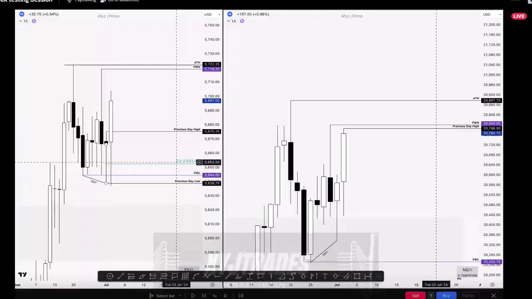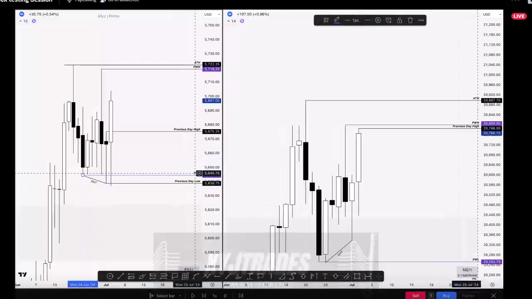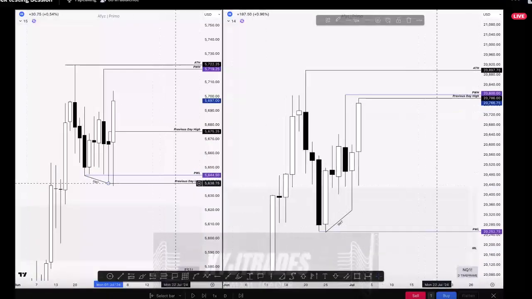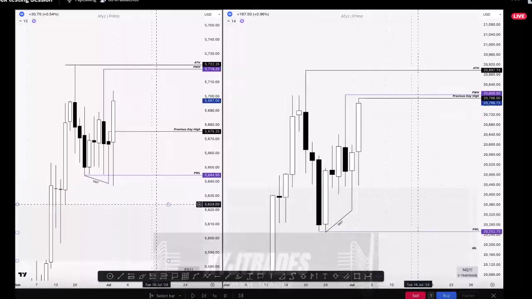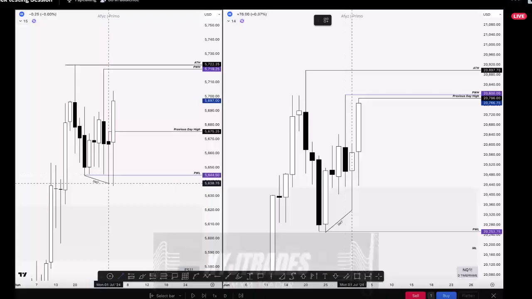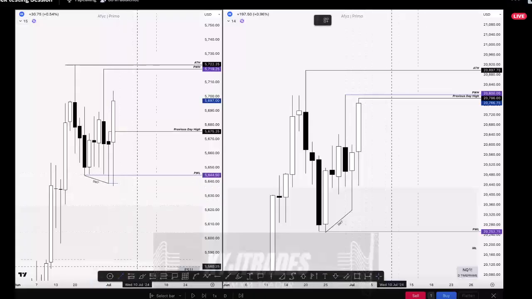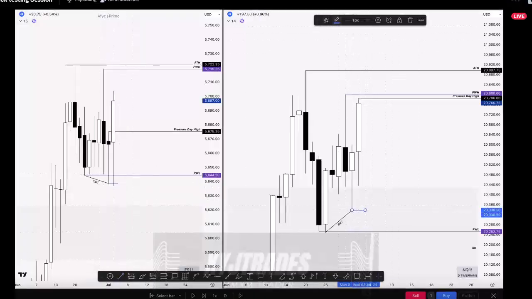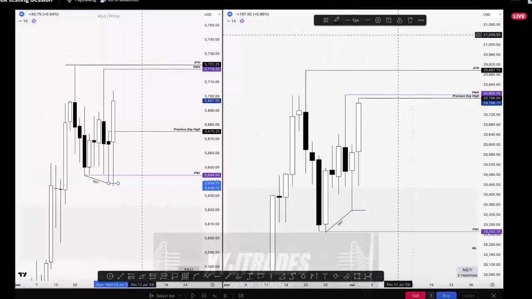I won't even mark out the previous day low, really, because I know we have divergence at the previous week low, SMT at the previous week low. Then I have a stop hunt of this daily candle right here. This is all aligned for me to expect expansion now for the rest of the week. So I'm going to be trading with that expansion in mind.